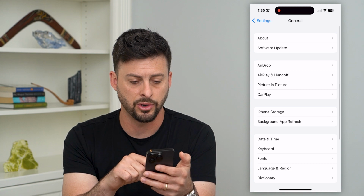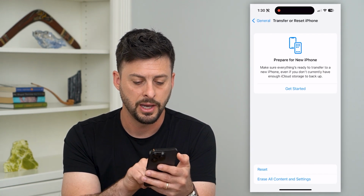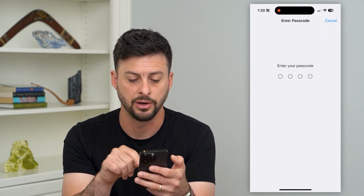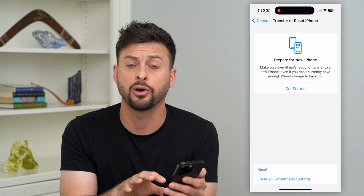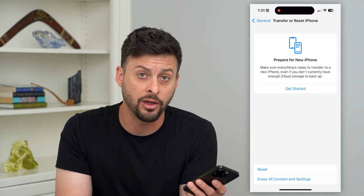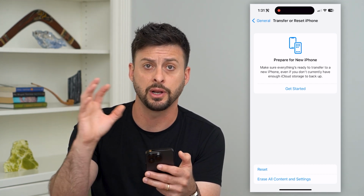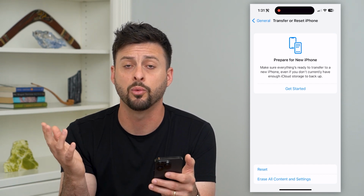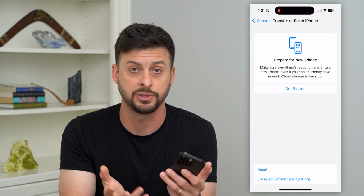Now, the last thing we'll do on our phone is go back and then tap on Transfer or Reset iPhone. And then we'll hit Reset and Reset Network Settings, that second option there. It'll pop up with entering in your password and basically you'll want to reset all your network settings. This will reset your CarPlay connections with any other cars that you previously have connected with, and it will remove those profiles so that you can add them back in after they've been glitched out or not working. Sometimes just removing them and adding them back in helps with all of those steps and processes.